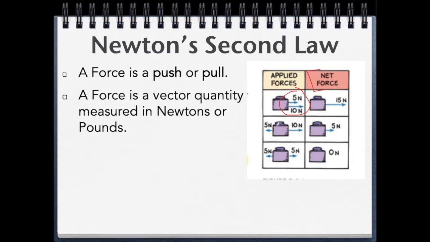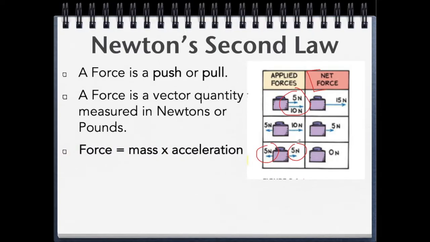And then just like when we talked about vectors before, if you have 5 newtons going to the left and 10 newtons going to the right, then for your net force, you just subtract them. And then you could have the case where you have 5 newtons going to the left and 5 newtons going to the right, and then the net force in that case would be 0. So when we talk about forces, we can think back to when we were doing vectors, and because forces are vectors, all that math with SOHCAHTOA is going to come back to us.